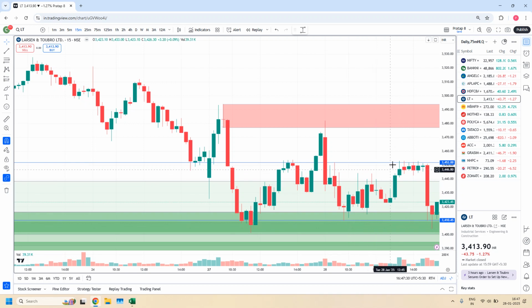Is it good enough for you to get the profit? Book the profit and exit. Or use a trailing stop loss. But those who use a trailing stop loss here, today a lot of time would have been consumed here. You might have lost your time. During intraday, saving time is also important. If you already get a good profit and exit the trade, probably you can use that capital for taking some other trade.